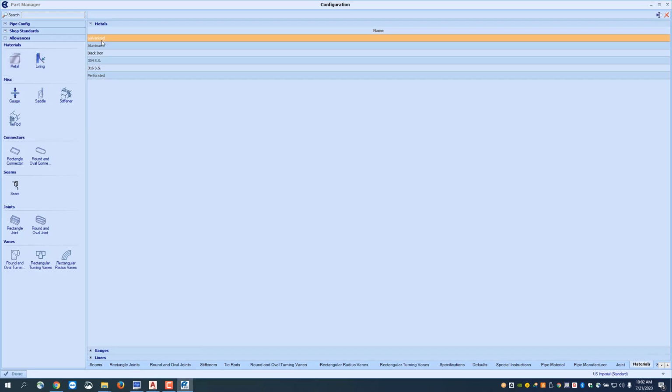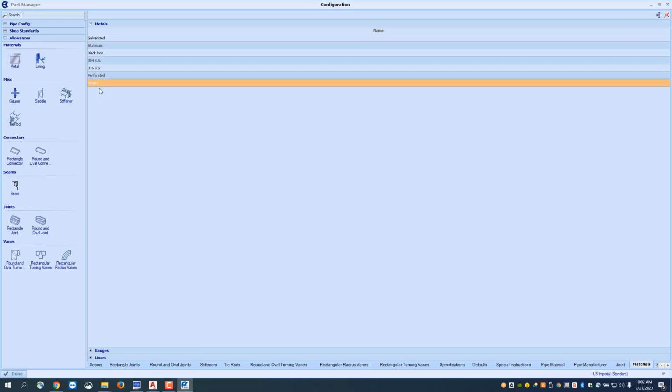So all this is a name of the type of material you want to use, and just like any other portion in Part Manager, to add to this, you just drag the icon over and drop it down, and then with the edit button, you can rename this to whatever you want to name it. So we can just say we want to rename, and now that's going to be that name.